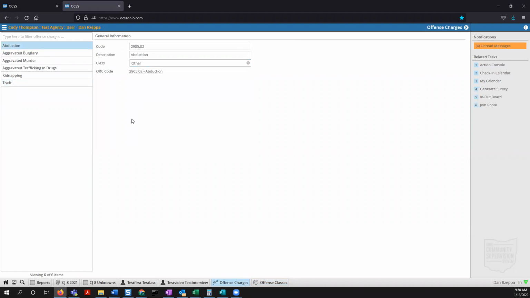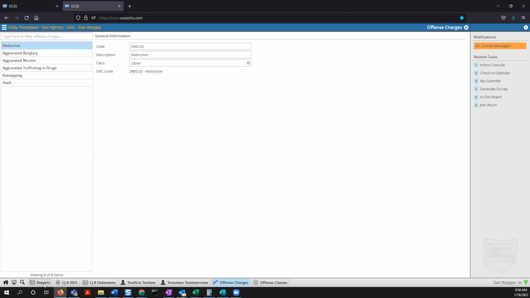Now, some of you will have 200, 300 charges. That is time consuming, but in order to get question 10, it has to be done. Unfortunately, there's no way around it, and you will have to do it individually. If you do not have access, please contact your administrator and let our support staff know, and they can get that enabled for you.